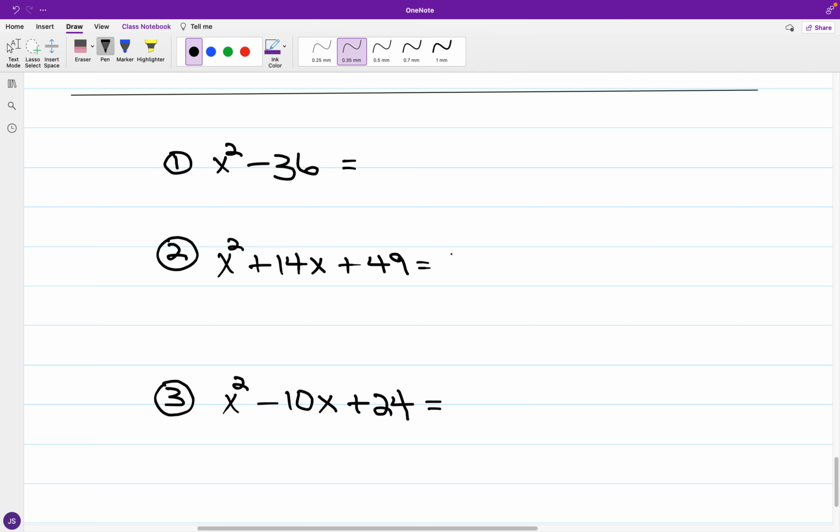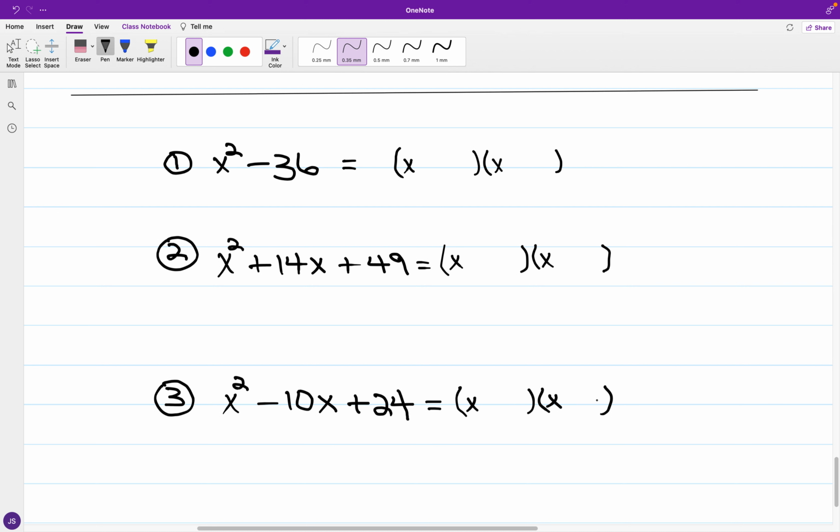Okay, for each of these expressions, the leading term is x squared, and throughout, in each of the factors, we'll have x. But again, we're going to have some trinomials that will start out with items other than just x squared, and not just a different letter, but also a different coefficient.